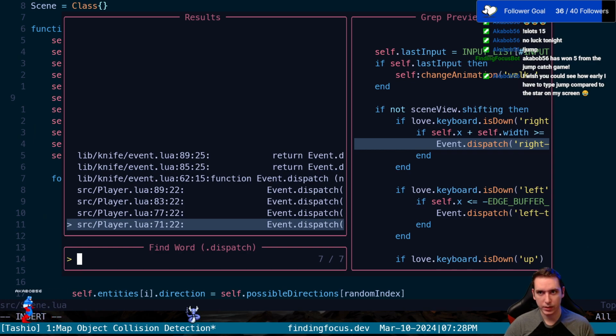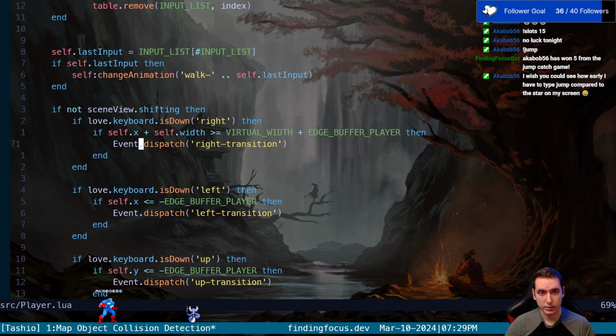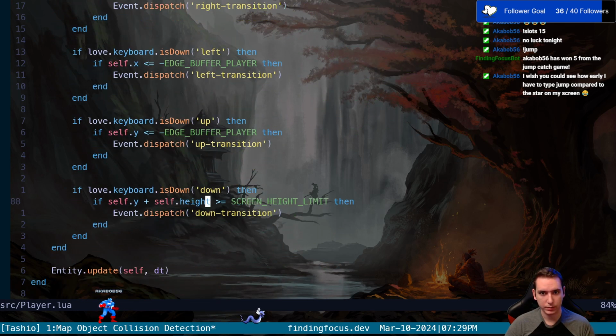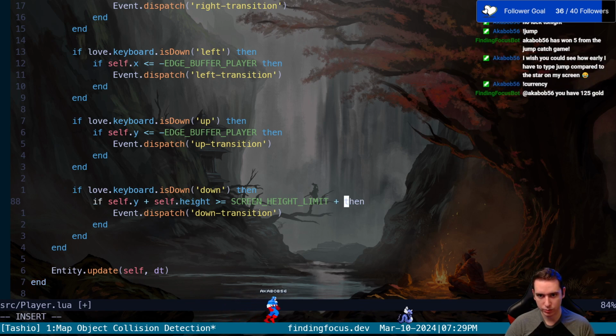It looks like it's in our player class. Okay. So I think for our down transition, we don't want it equal to or greater than the screen height limit. We want an extra pixel or two there.